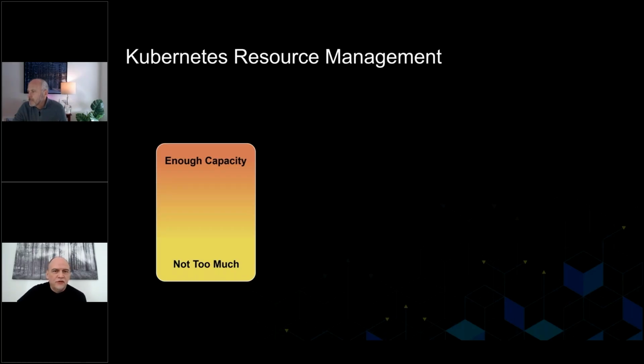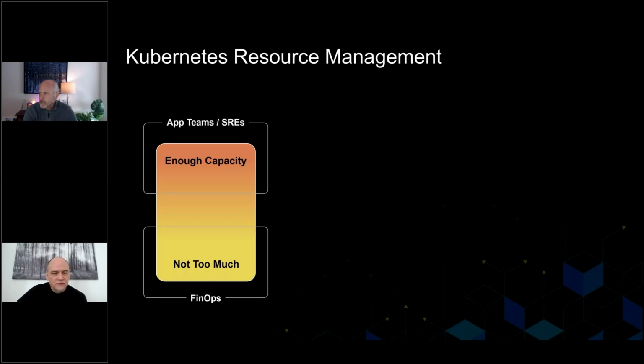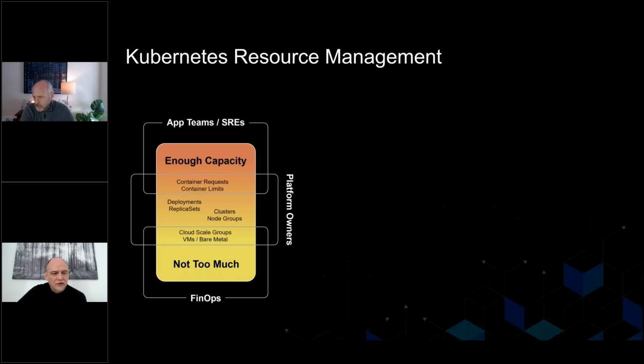So if we look at the challenges of resource management, or traditionally we call capacity management, you need to make sure you have enough without having too much. And there's various personas and teams involved that have various interests in this area, including platform owners. And not only are there different teams, but there are different structures within Kubernetes that make this quite difficult to do. A key point here is that I can't just rush in and start downsizing things in a Kubernetes environment because I don't know enough about it to know if it's safe to do.